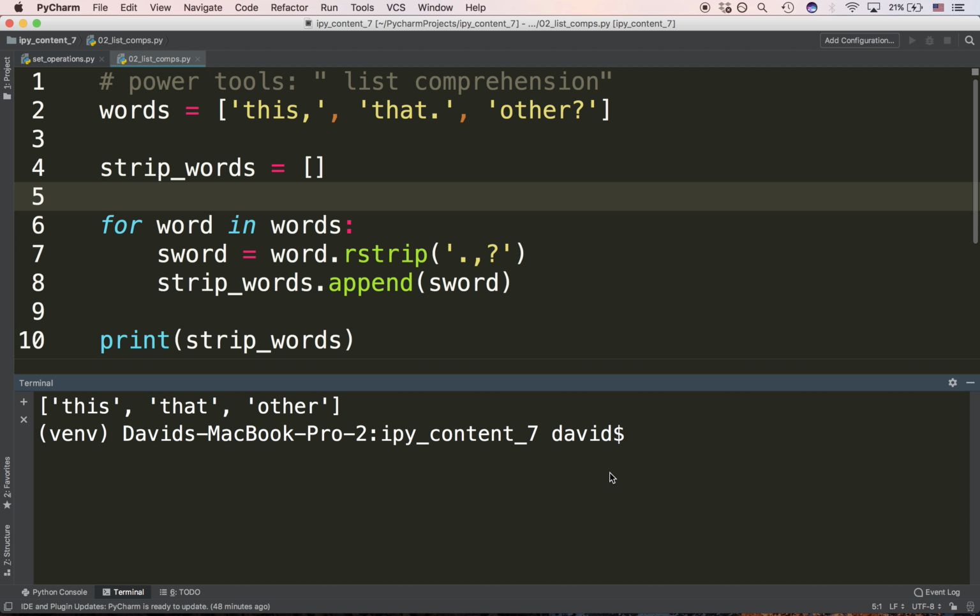Okay, so reading from top to bottom, you can see that on line 2 we have a list of strings. On line 4 we have an empty list. And on line 6 we are looping through the list of strings, stripping each item in the list of strings. So we're stripping it of punctuation. You may remember this is something we had to do in the spell checker. And then appending the stripped word to a new list that we defined before the for loop. So you can see the result.